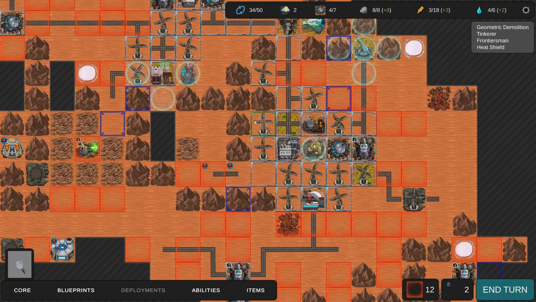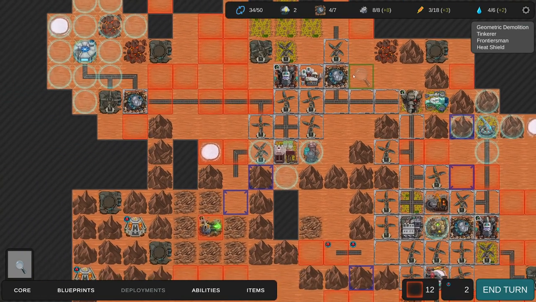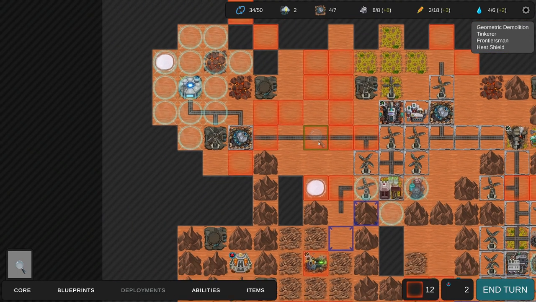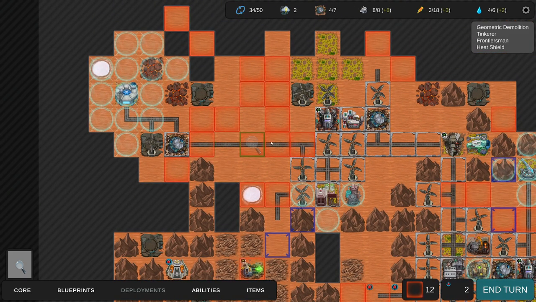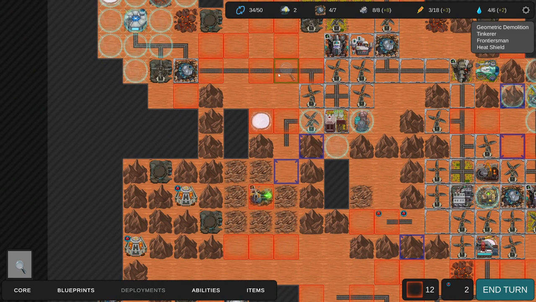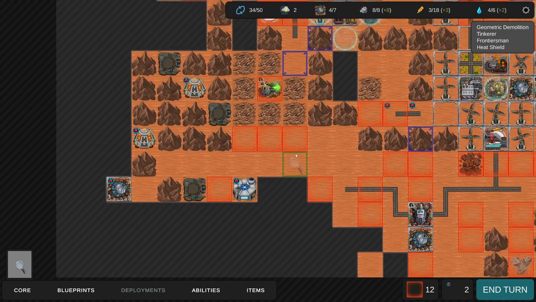Okay, this scrap beacon is still consuming a lot of power, but it's fine. Anything interesting, unique, is going to get destroyed. This, but it hopefully won't get destroyed, because next turn we're going to place the big thing.